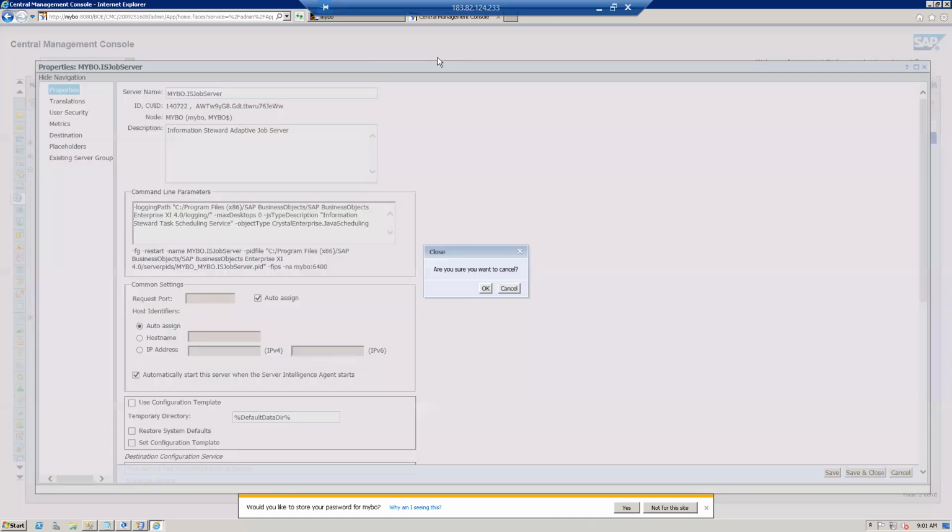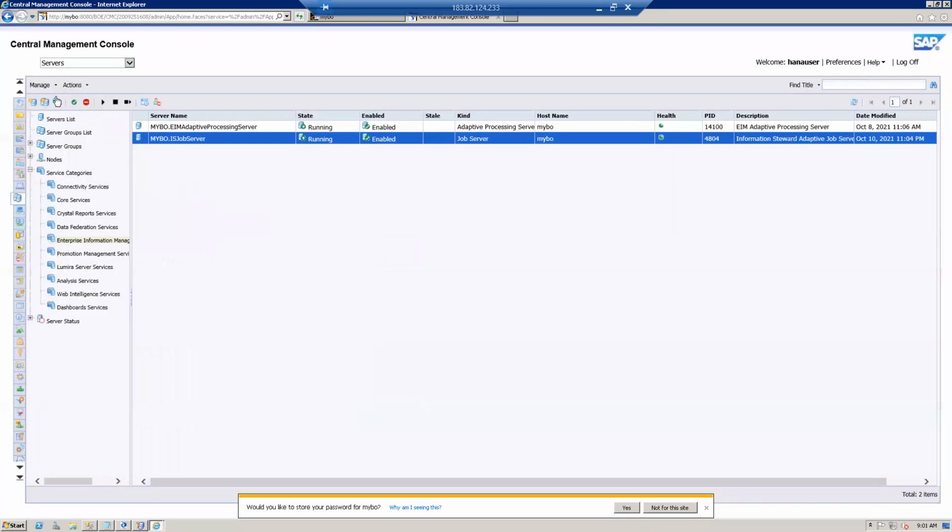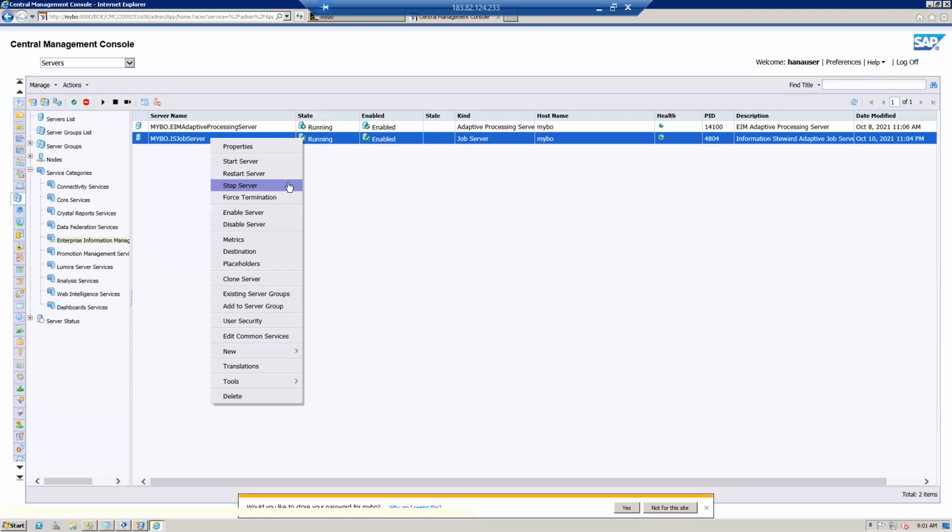No, it's not the properties. What they did, I forgot the step. Right click and then Properties? No, let me just look for that.